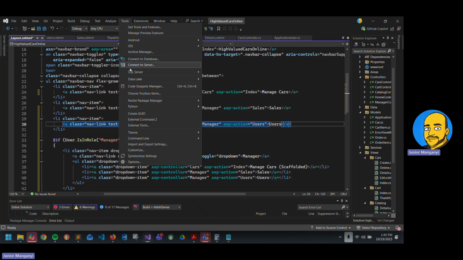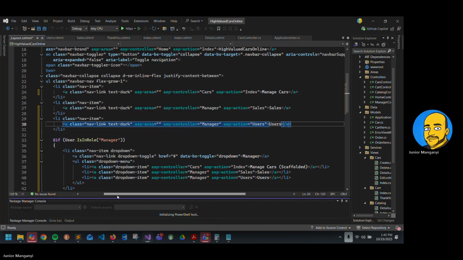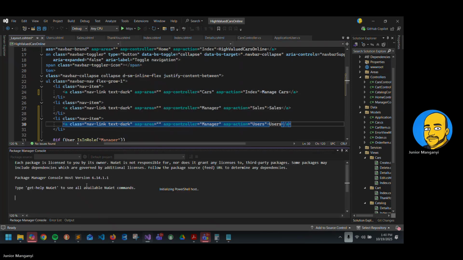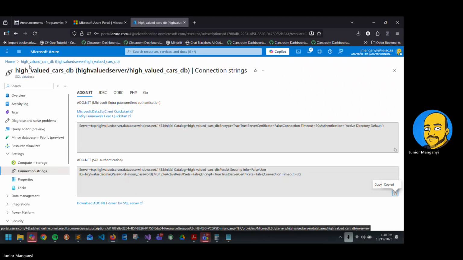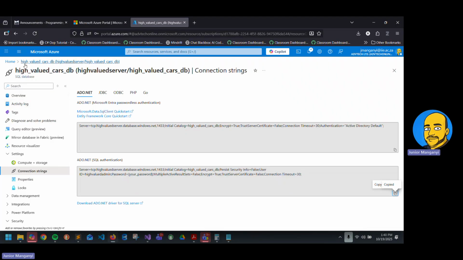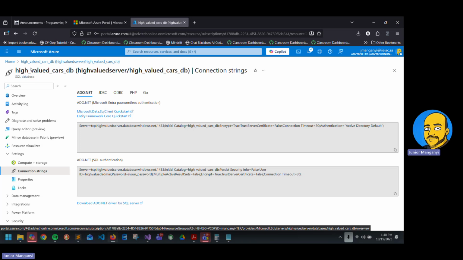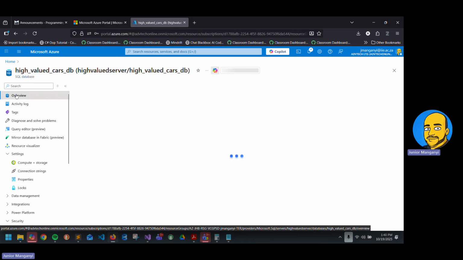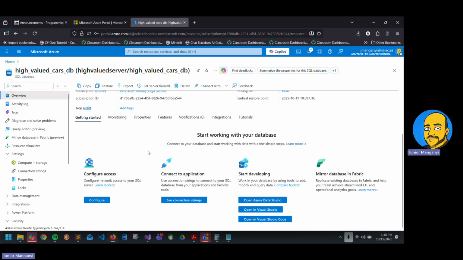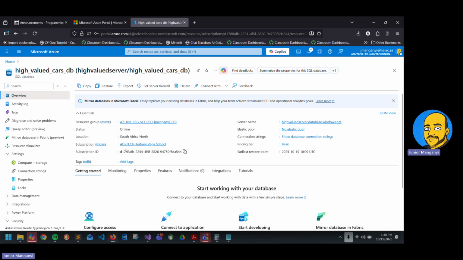So I'm going to click tools, luggage. Remember, if I may go here on my database overview, I have no table.